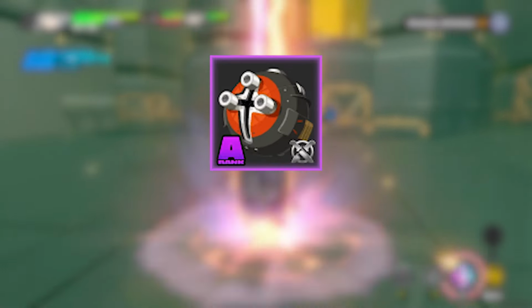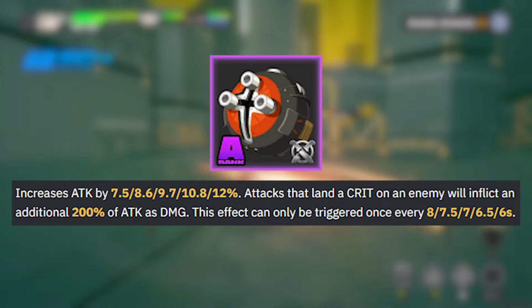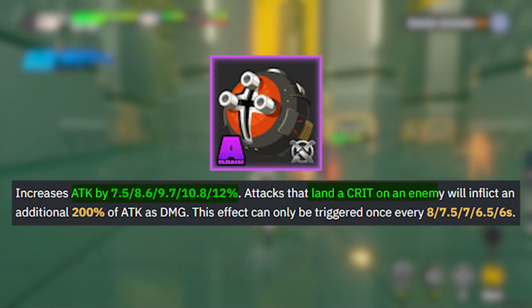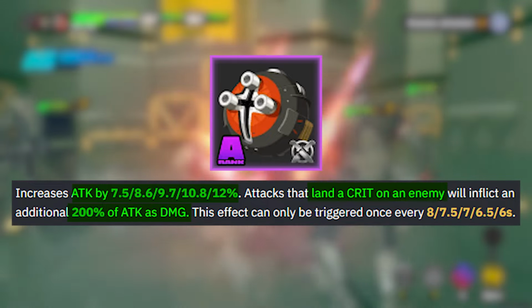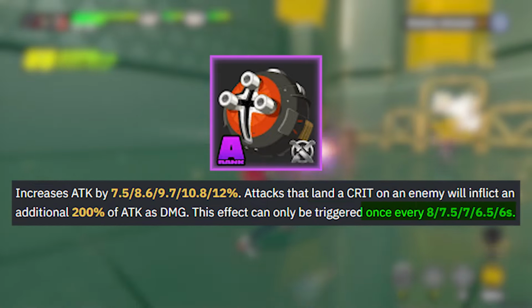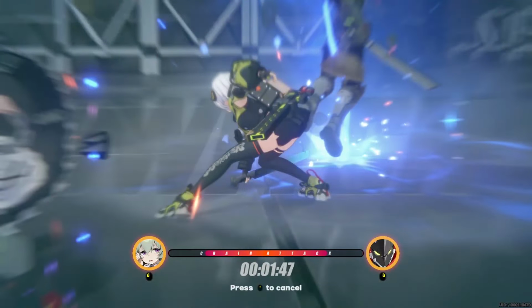Cannon Rotor. In my opinion, this is the best one that you can choose from the level 30 of the battle pass anyway. This will increase attack by 7.5%, and when landing a crit on an enemy will inflict an additional 200% of your attack as damage, triggering once every 8 seconds. Although to be fair, there's not really any bad attack W engines for Corin as long as you're using physical damage.